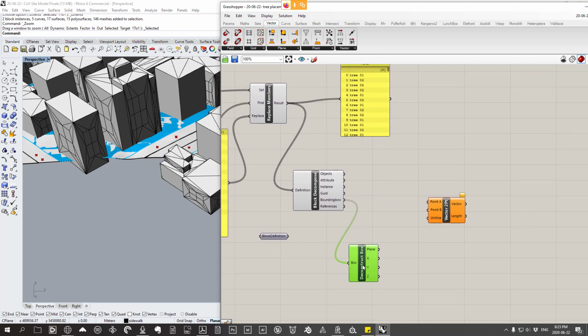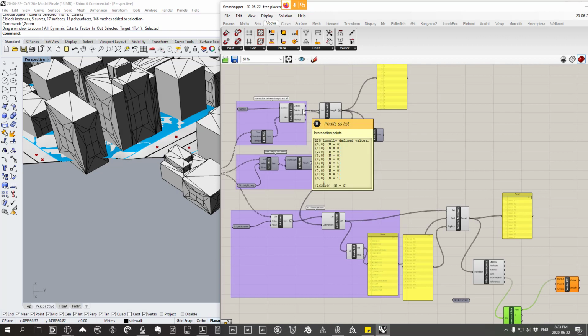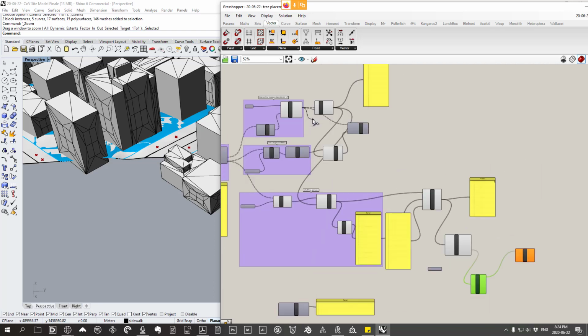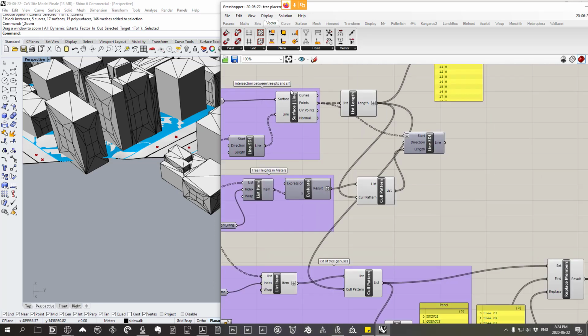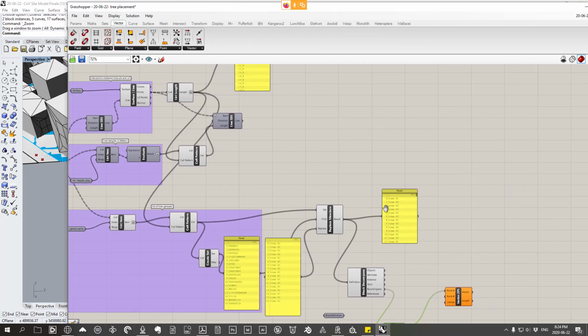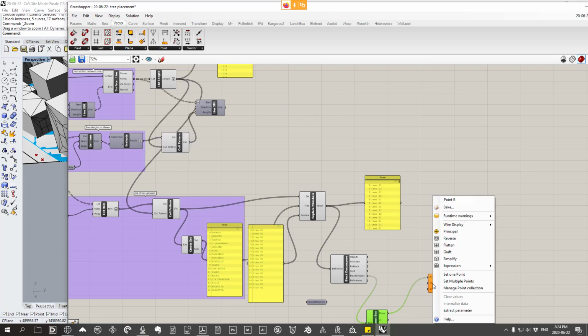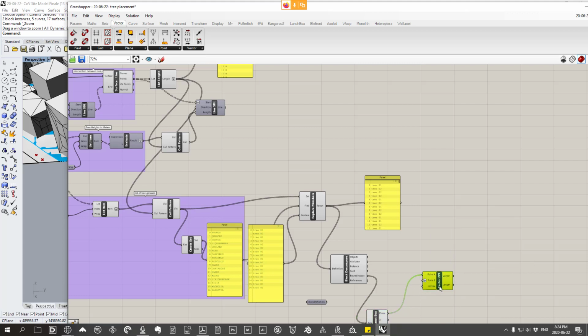Point A is going to be the plane from our deconstruct box. Point B will be, if we go up here, it will be to our tree points here. Now, what you want to make sure to do before you plug your tree points, they're coming from the surface line intersection. What you want to do before you plug it directly into point B is you want to right-click the point B input and go flatten. So let's take our points output from the surface line intersection, plug into point B.